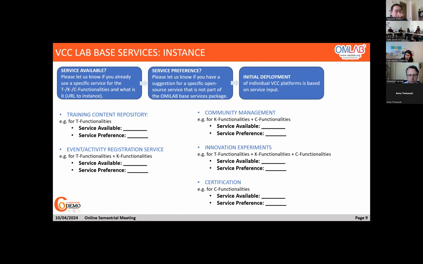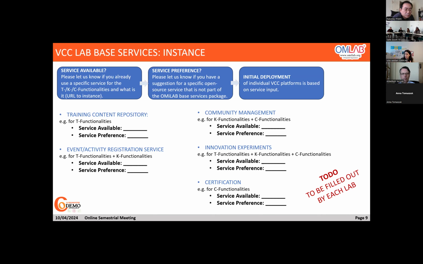Then we will assess all these preferences and see what is possible to integrate also with the central platform. This is input that we kindly ask to be filled out by each lab for all of these categories. Based on the information that we receive, with the specific services, we will then create this initial deployment of the WordPress platforms for each node, and then do the handover.